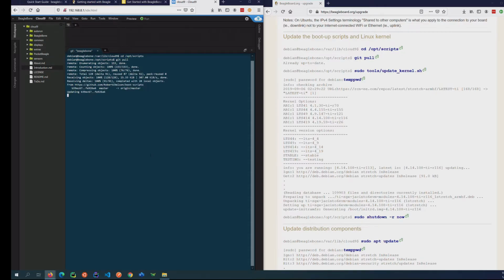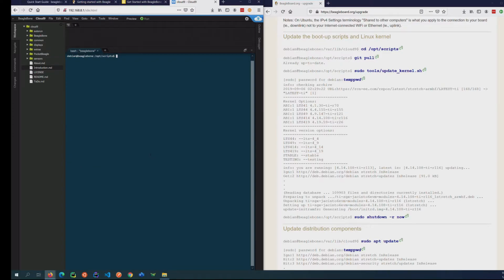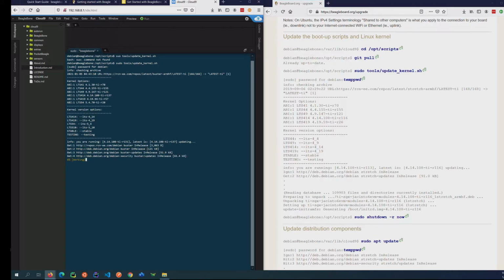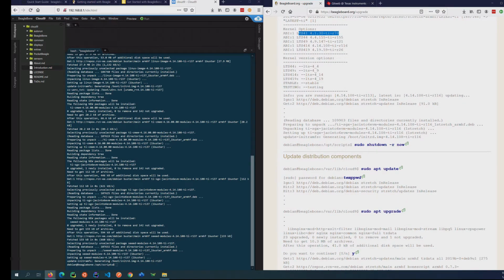We got Git going on here. That's cool. We just pulled it. Got some updates. Sudo tools. Update the kernel. That sounds awesome. Temp password. All right. Updating the kernel sounds like we hope this works. It doesn't fail. Otherwise, we may be flashing again. That's good. Sudo shutdown -r now. Okay, that should turn off the board. Yep, I just heard it go away.